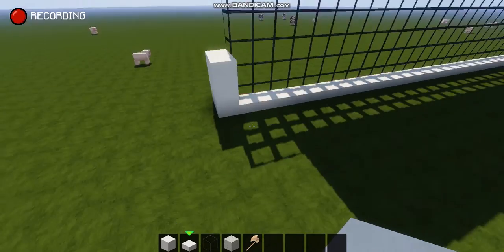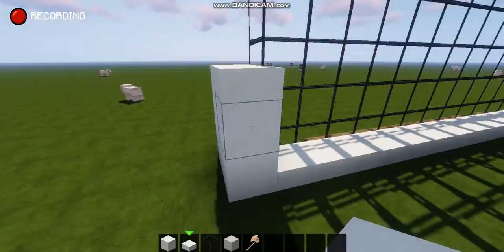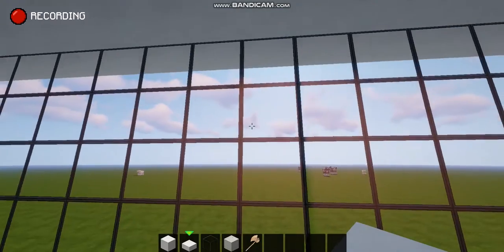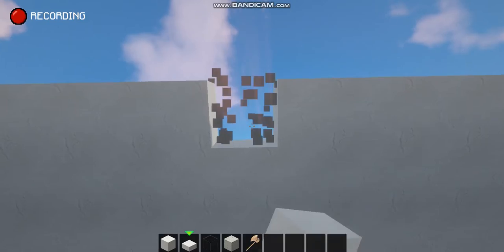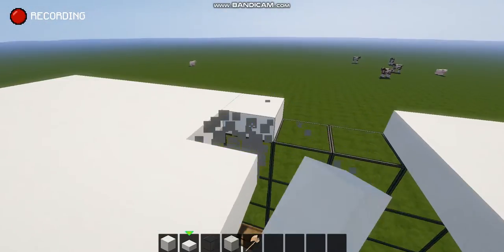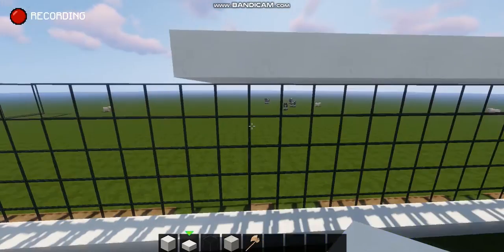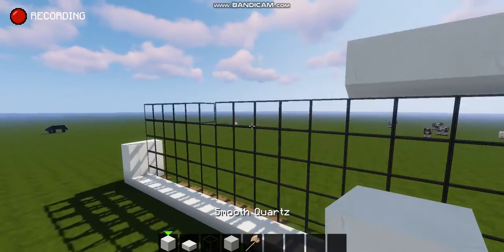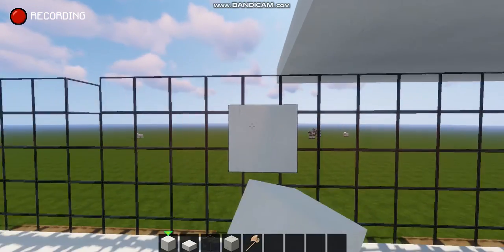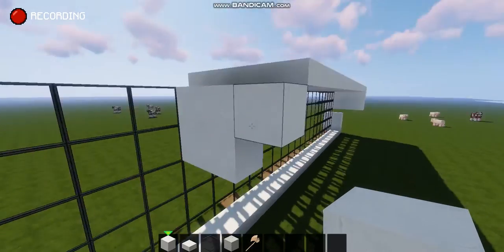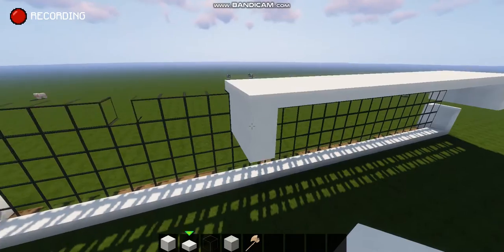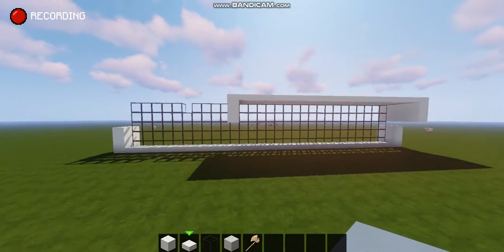Okay, so what we're going to do for this part is we're going to count in 12 blocks from where this is. So 1, 2, 3, 4, 5, 12 right here. And I'm just going to break that so I know where it is. So I can break everything up to this point. Okay, so now we should have this area freed up a bit. So we want to put our quartz like this, and we want to put it level with where our top is right now, and we're going to just join it like that, so we should get that shape.